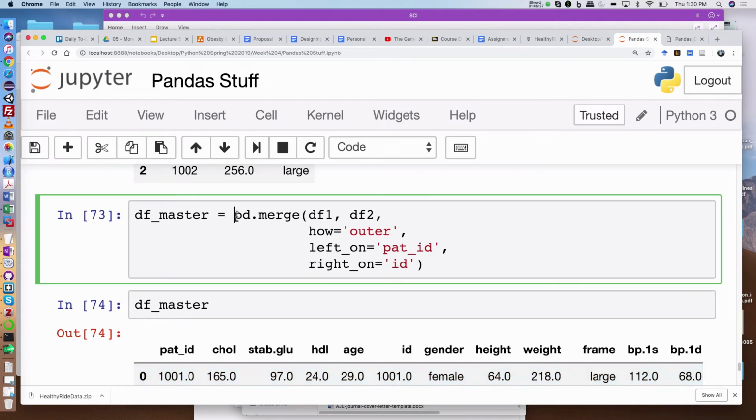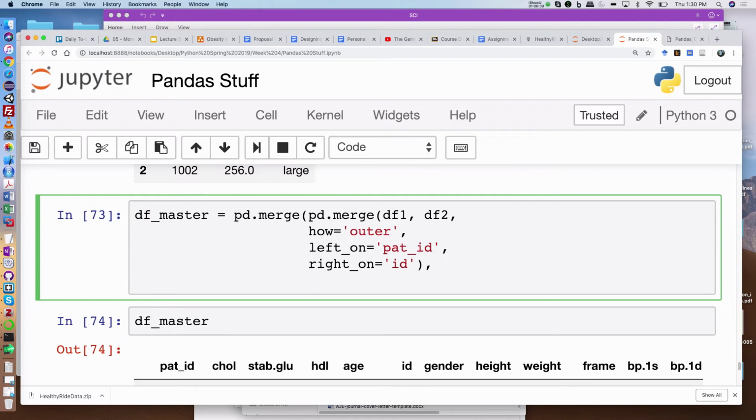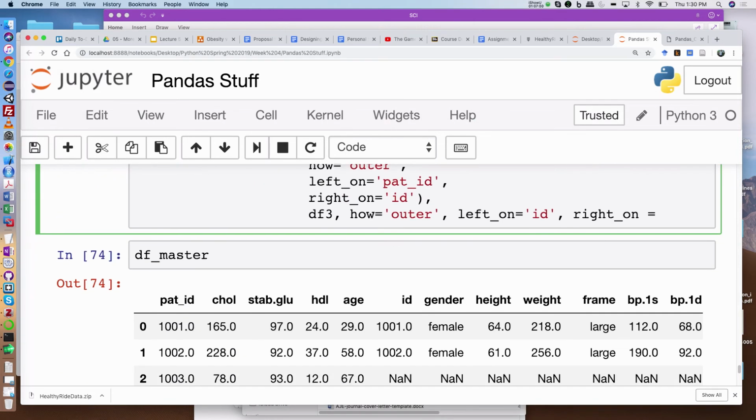So what I want to do now is pd.merge, with all of this as my first data frame, comma, df3, how equals outer, left_on equals ID, and right_on equals, what did I name it, new ID.